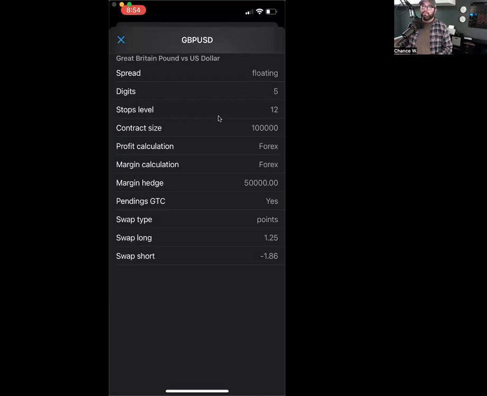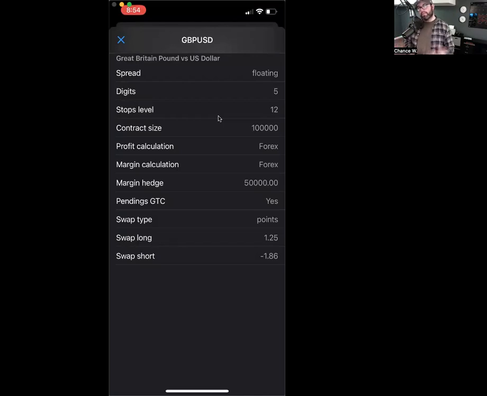So what I did was FTMO, the cool thing about them, they're a prop firm just like my Forex funds. They've been around a long time. I think they were one of the first ones, FTMO was. They've got a setup to where you can open up a demo account, but still have to abide by the rules of their challenge accounts.